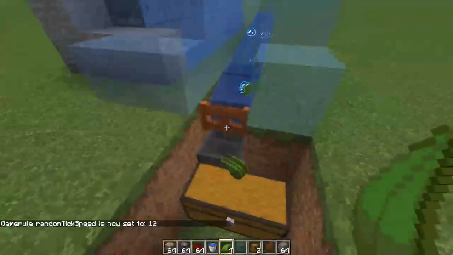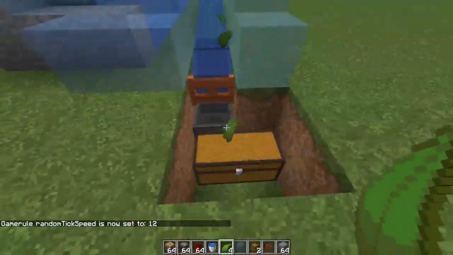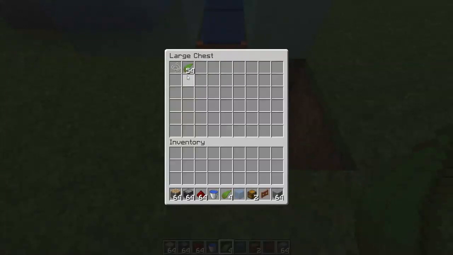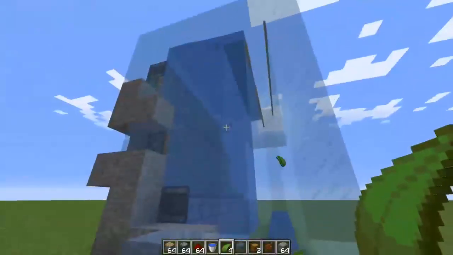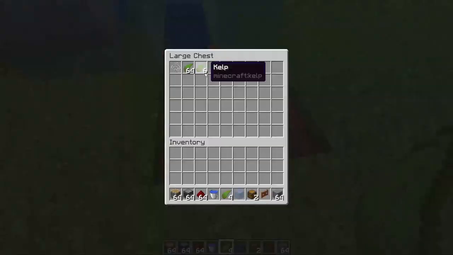Okay, and that's all it takes. Now you can close the gate, and it'll keep the stuff from going down there. You can leave it open. Again, that's your choice. But as you can see, we are just getting tons of kelp. From here, you have a couple of options. You can just come here, grab it, throw it into your super smelter.